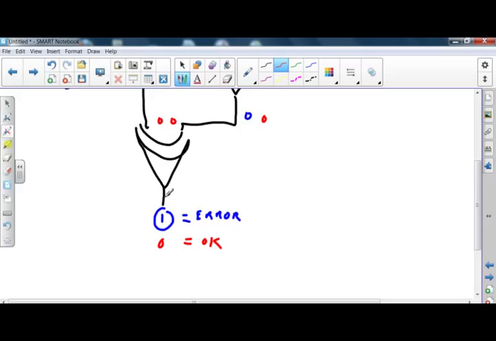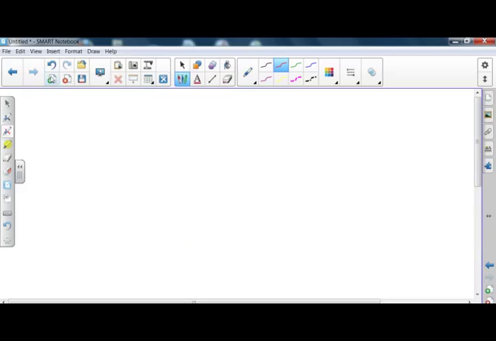So now it's time to work some problems, which I know that everybody would just love, right? Problem 6.1. Describe in words the operation of an exclusive OR gate. Oh, we gotta go to 6.3. Oh, we're not doing 6.1? Oh, bummer. I gotta turn the page. All right. So I'm looking at 6.3.